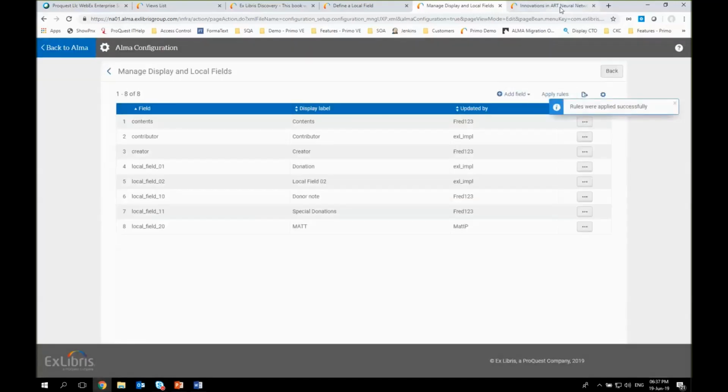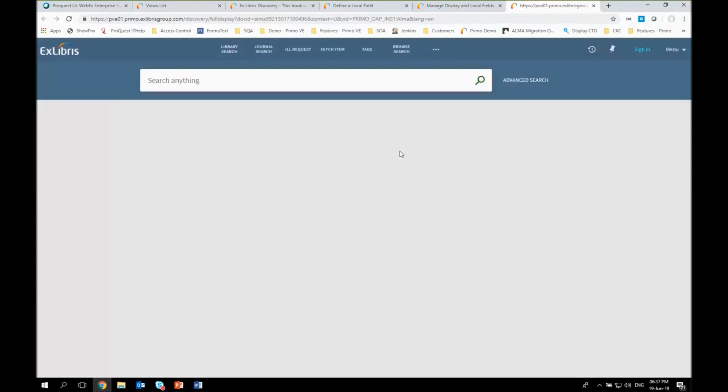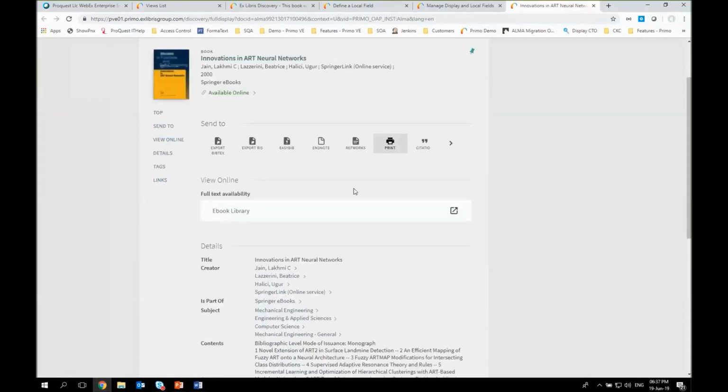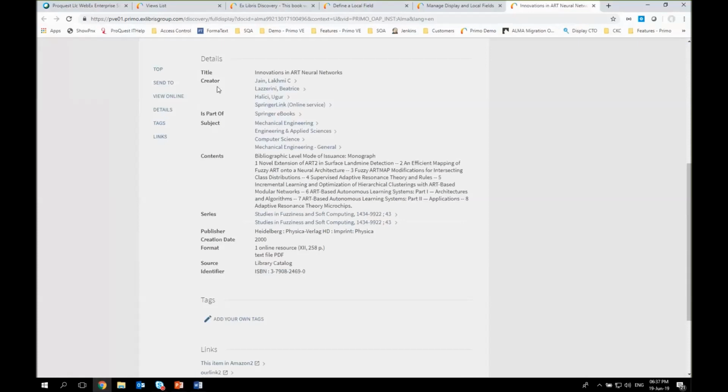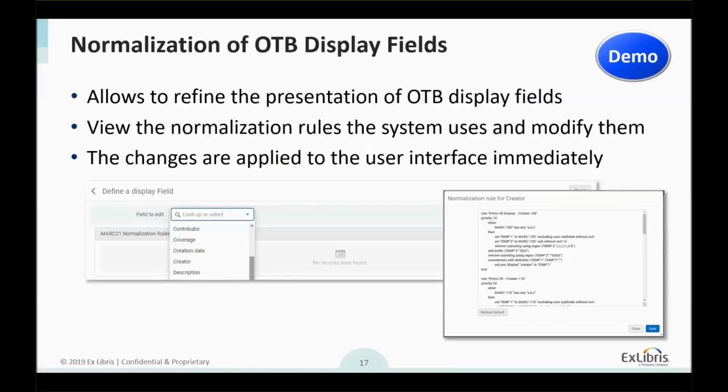Okay, so the rules are applied, and then just refresh the page, and you can see that this rule that I just defined a minute ago is applied in Primo VE. We have the creator, we have both contributors, but subfield E is now not displayed. So this is the second option we have about the normalization of display fields.